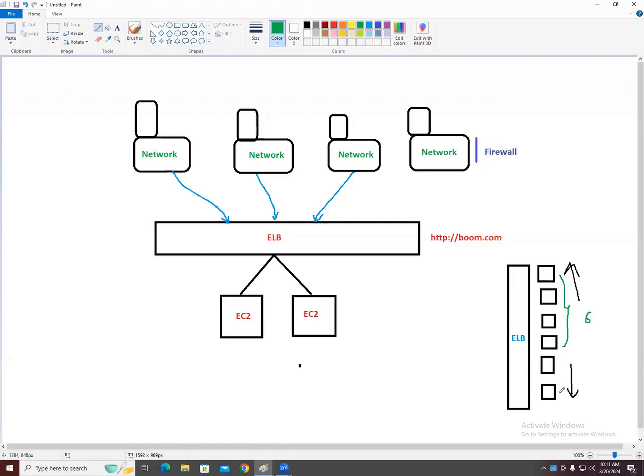I gave these 6 IP addresses to the customer and said, put it in your firewall. Firewall, right? I said the same thing, no? So he put the 6 IP addresses in his firewall, and then it started working. But the problem here is I'm compromising the performance of the load balancer. So is it possible to give the same load balancer to my other customers? For other customers, I started creating other load balancers.